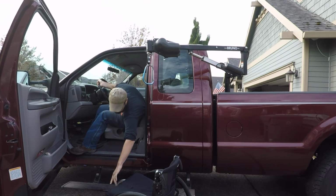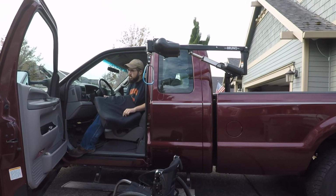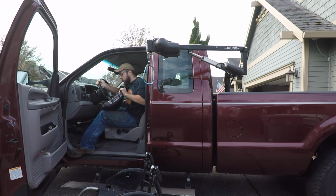Then from here, I grab the seat cushion off the chair, because here in Oregon it rains all the time and I don't want it getting soaked. Put that inside. I can take the backrest off and we're good to go.